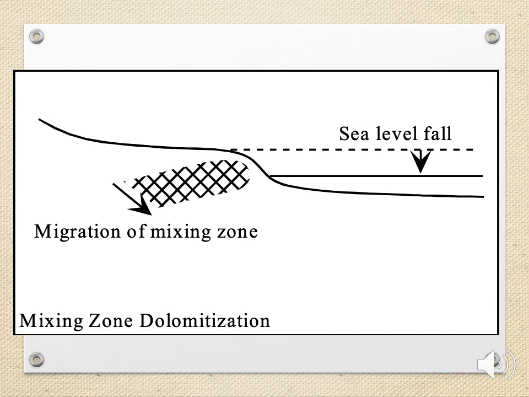So what you have here is the Hope Gate Formation for schematic purposes, and you had a higher sea level that caused it. This was forming in Pleistocene time, and the sea level fell, and so you have the migration of the mixing zone. And so when you have that migration of the mixing zone, the water becomes diluted and some of the kinetic factors are removed, and the magnesium goes into the section, and all of that section is dolomitized.